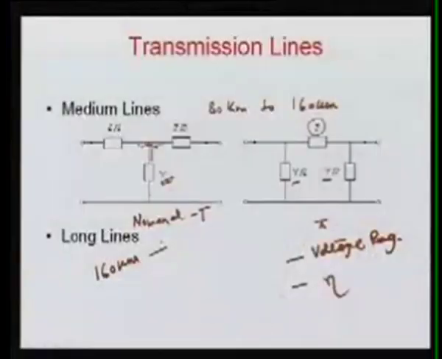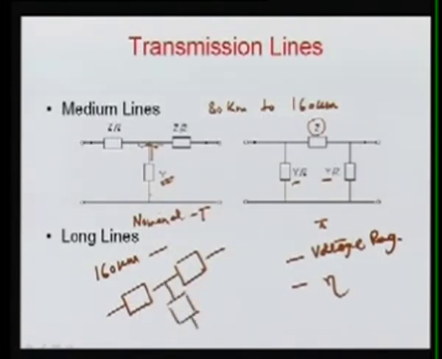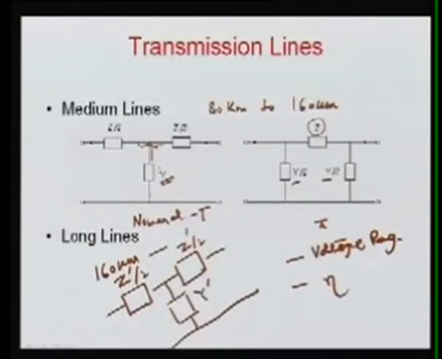Here, you can see this is a T. What we do normally, we are taking here a T, and we are representing it in terms of lumped parameters, but taking into consideration the distributed parameter. So here your Z prime is not Z by 2, similarly here Z by 2, and here it is Y prime. So this Y prime, Z prime are basically related to your distributed parameters. Here Z and Y are the lumped parameters, meaning that is multiplied.